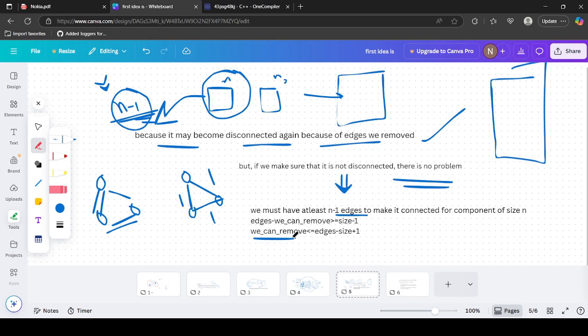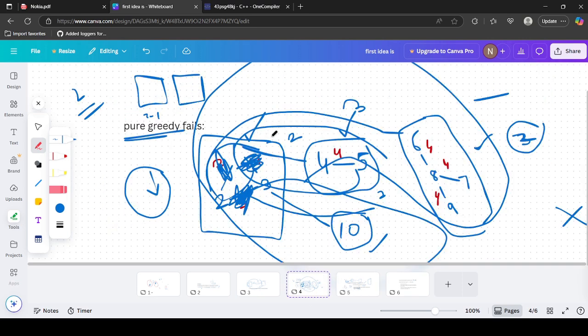So the number of edges that we can remove from an individual component will be the number of edges in that component now minus (size minus 1), which becomes minus size plus 1. So this is the maximum number of edges that we can remove with respect to any component. And here we are breaking this one. That's why the graph is being disconnected, because we have 3 nodes.